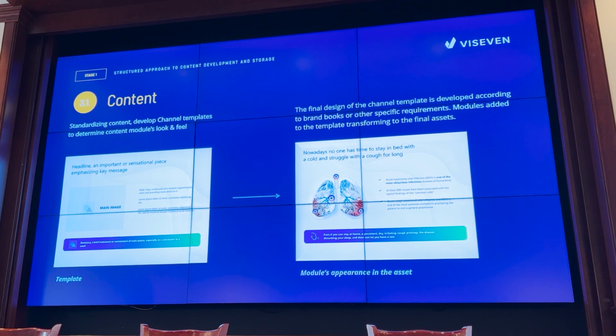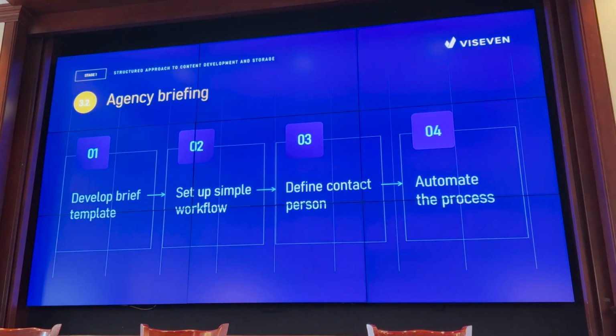Because we are used to planning, you know, I send this number of journeys, I need this number of emails. But now with modular content, we actually need modules for different segments. And this is the change that needs to be communicated within the company.